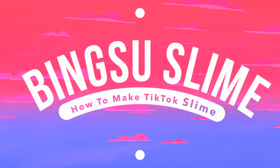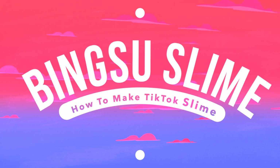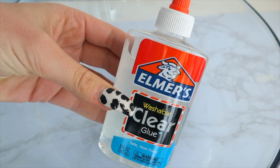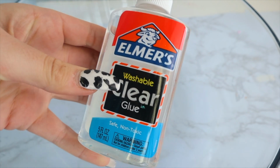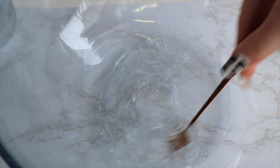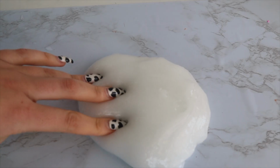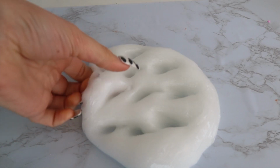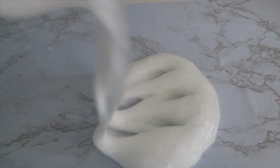Okay, you guys, first of all, we're making this Bingsu Slime. So Bingsu Slime is a very crunchy slime. It's a very popular slime, honestly, and I begin this slime by making it with a clear glue. I find that to be the best way to do this overall because it is the best base and you want to be able to see the beautiful Bingsu and it just gets so gorgeous. So once I had mixed all of that up, then I'm going to add in the Bingsu beads.